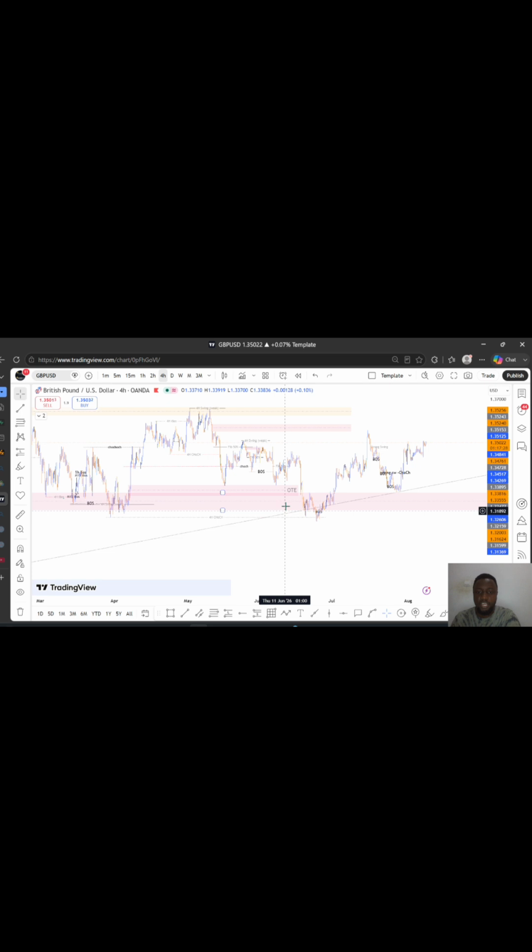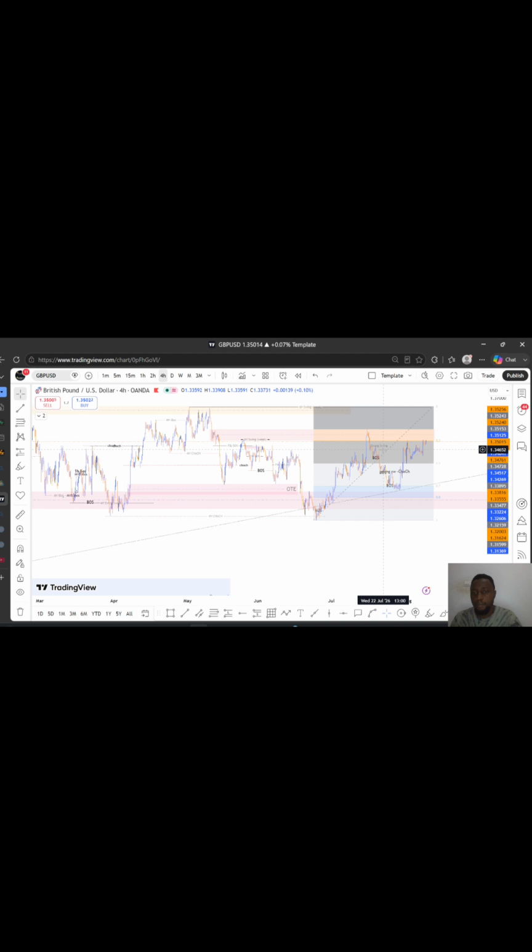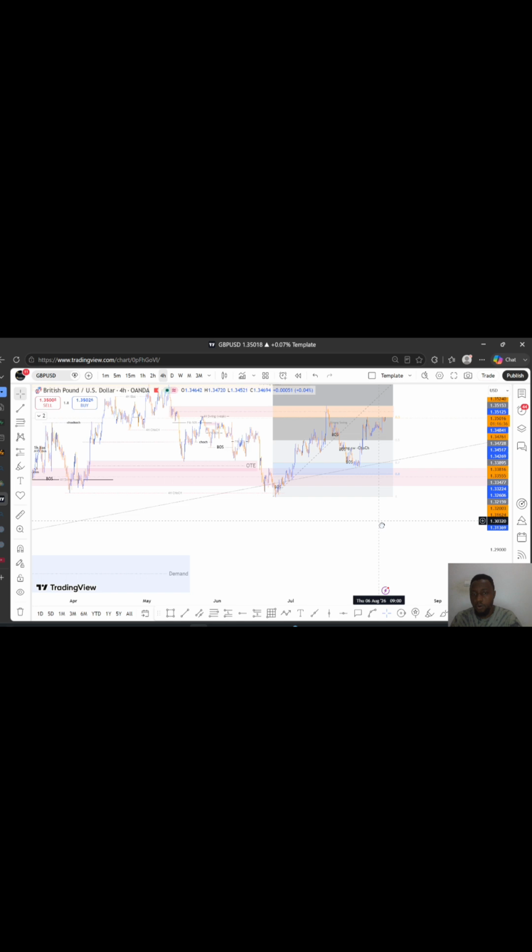So we maintain that, and then we fix our Fibonacci tool. If we fix our Fibonacci tool, we have this side of the market become our OTE. This is currently what we are supposed to be using as our OTE level. Now, at this OTE level, we are expecting the market to come all the way down. After the market enters our OTE, we expect it to come all the way down, take this low and continue the move all the way down to the current price target that we have.